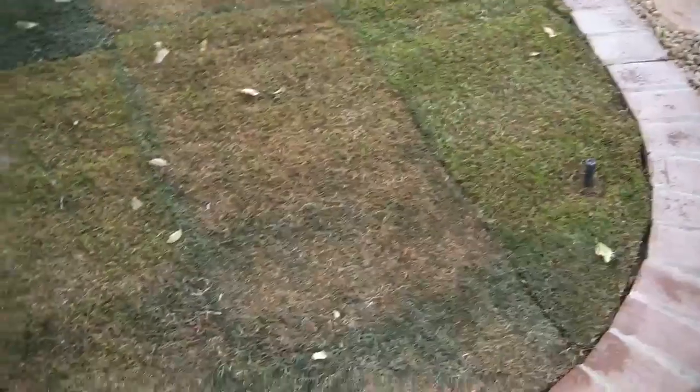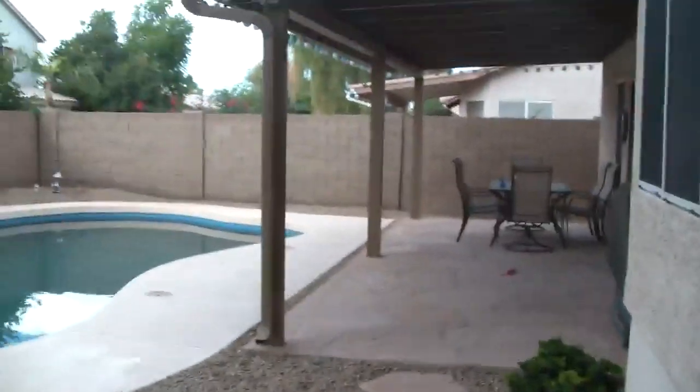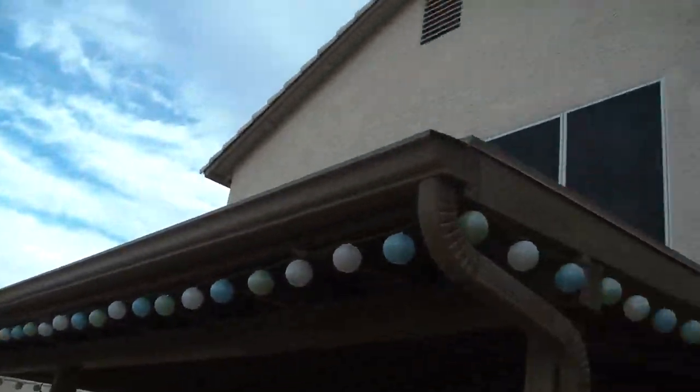This section of grass does have a sprinkler system. The patio does not have sheetrock underneath it, but it is painted nicely — you can tell it's been freshly painted. They've got gutters, which is nice — a nice change in some of these properties. All the screens are in place.